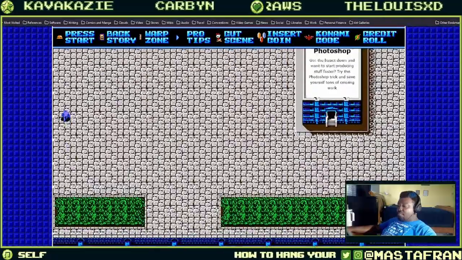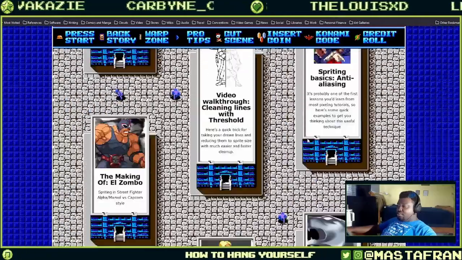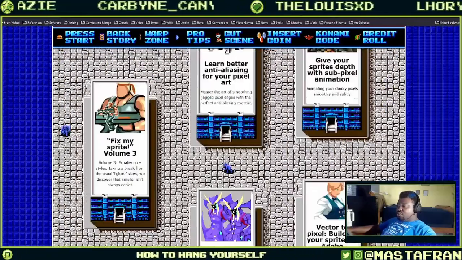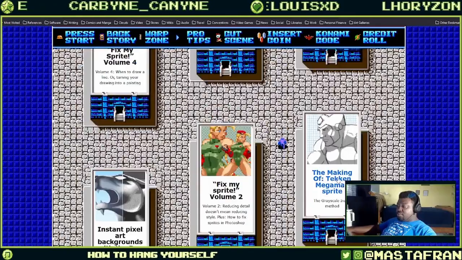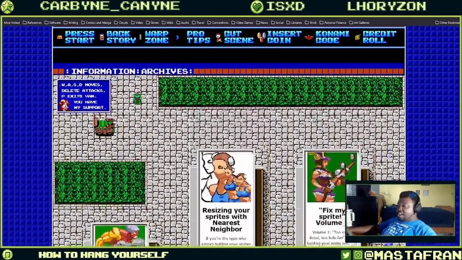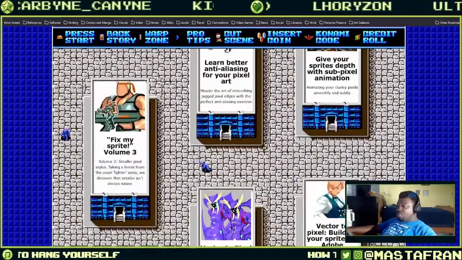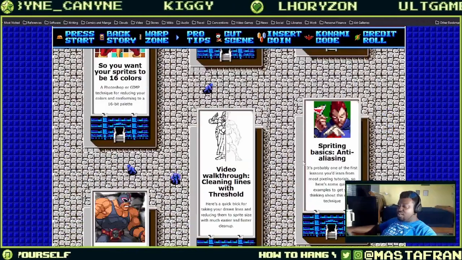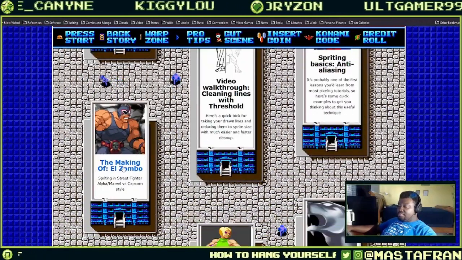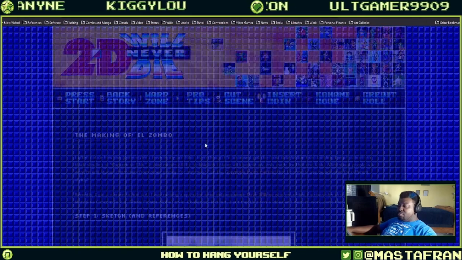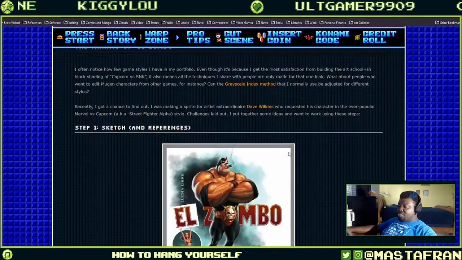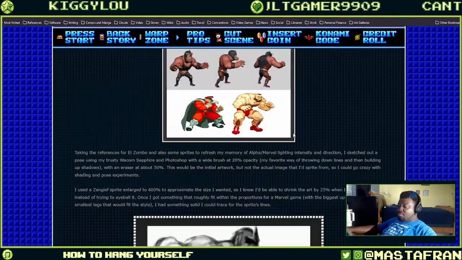One tutorial I could probably recommend is, which one is it? Where's the wrestler one? There you are, El Zamba. This one's a pretty solid way to start working on sprites.